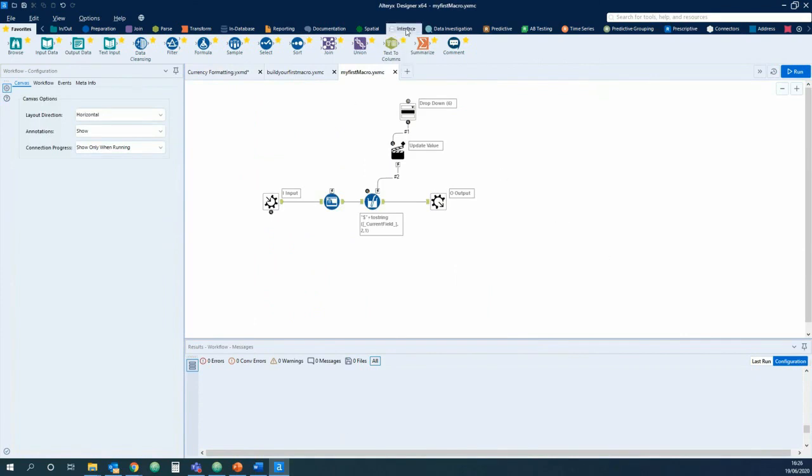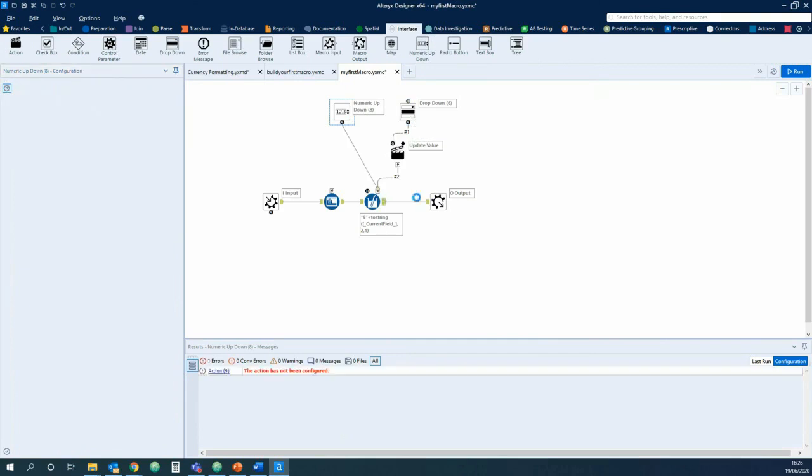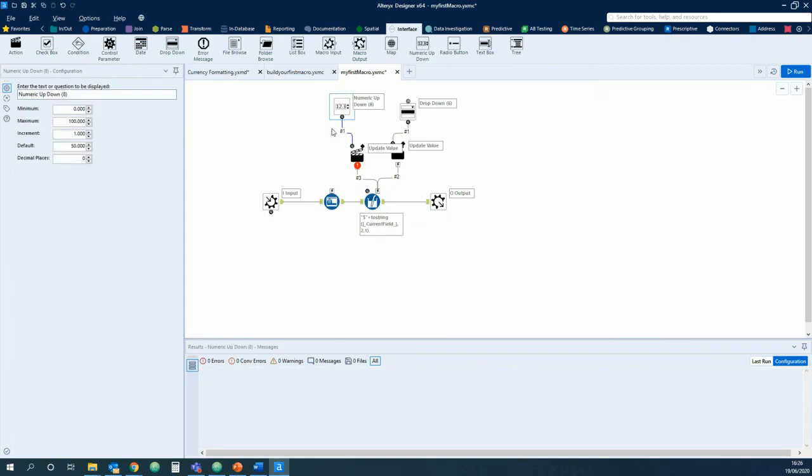So we check the interface tools again up here. You click on Interface and you see the tools up here. What we want now is somehow to choose decimal places. So I think a good thing is to use the Numeric Up Down. What you saw before is perfect for this task. So I drag and drop it on the canvas again. And same as the drop-down tool, I just connect it to the lightning bolt on the multi-field formula tool. So I want to update another value in there. And this time, I want to make it from this numeric up down.